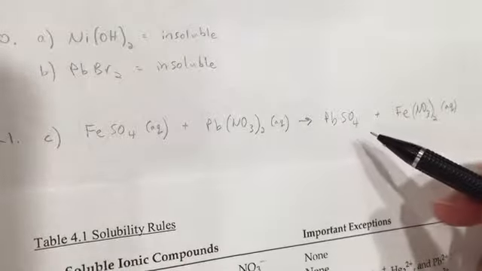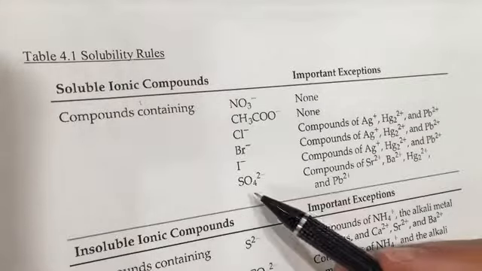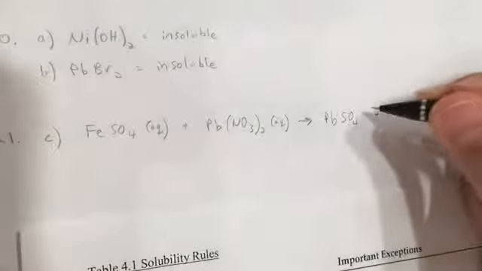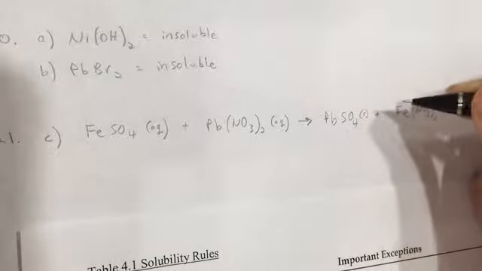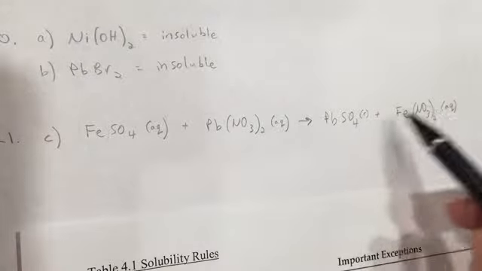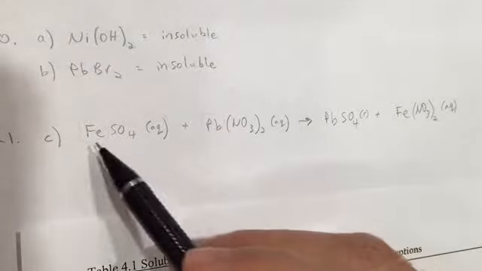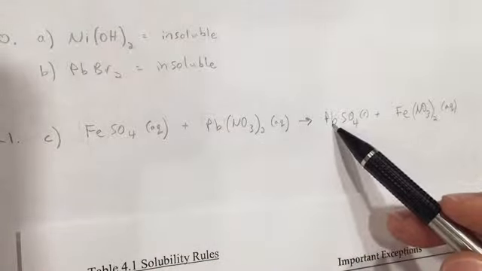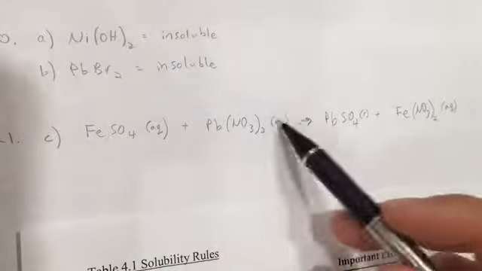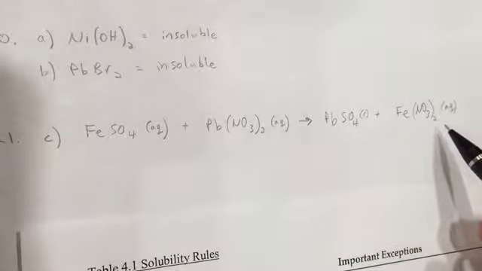And lead sulfate, we look at our solubility rules, and sulfates are soluble except for lead. And so therefore, this is a solid. It is insoluble. Now, if both of these were AQ, if they were both soluble, this reaction would not happen. The only time a double replacement reaction would happen is if it forms a precipitate, or if it forms a gas or something. You can't have AQ, AQ, AQ, AQ. It can't be just aqueous all over, otherwise the reaction does not even occur.